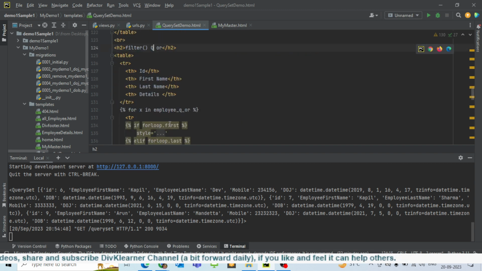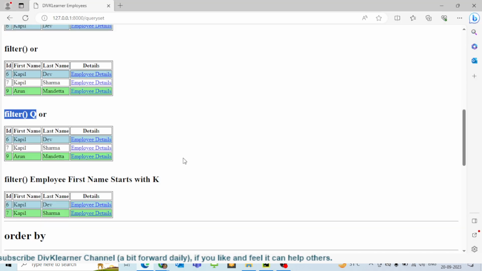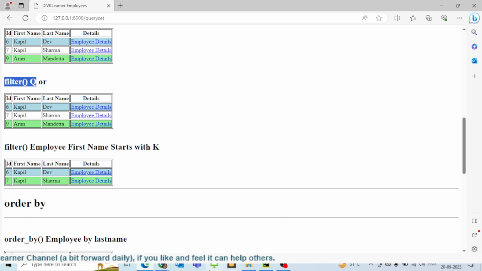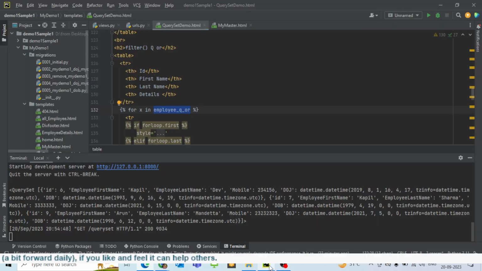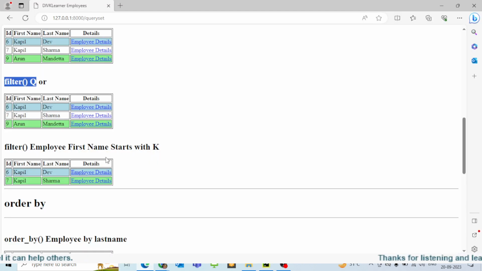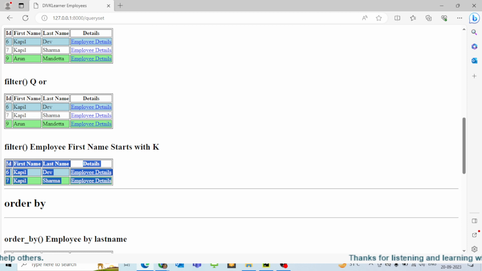I'm getting this value, and this is where the or with the Q lies. Similarly, I'm using a function called name starts with. So here you can see I'm using a function which says that the name starts with K, so it will give me everything which is starting with K. So here it is giving me only 2 names.